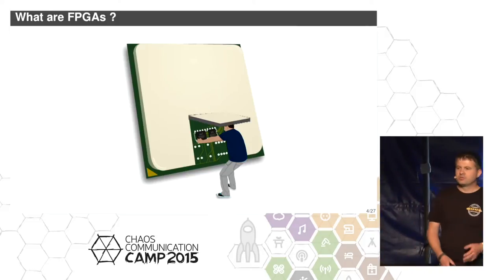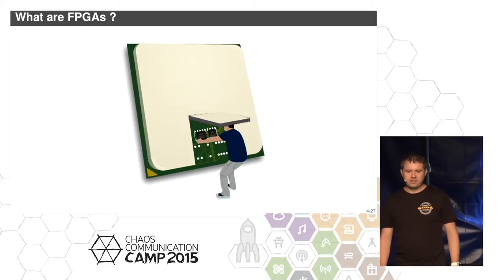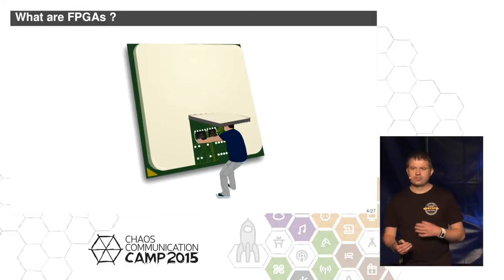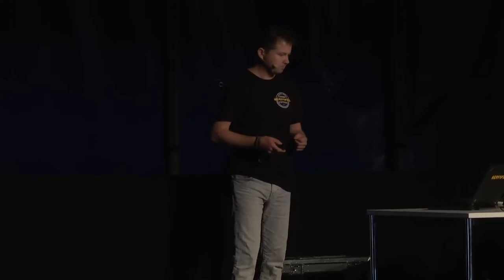So what are FPGAs? You see the picture on the walls, and an FPGA is an integrated circuit, which is produced as an ASIC or whatever, and it's not static. Normally, if you have a CPU or an AVR controller chip or anything else, the hardware in the chip is static, you cannot change it. But in an FPGA, you are able to change the hardware after production, and so you can create your own integrated circuit at home. You can change it as often as you want, so there's no limit on the times you can reconfigure an FPGA. And that's the most basic thing you have to know about FPGAs to see the benefits you can have in using an FPGA. More details you can have after the talk. If you want to know anything about it, come by.